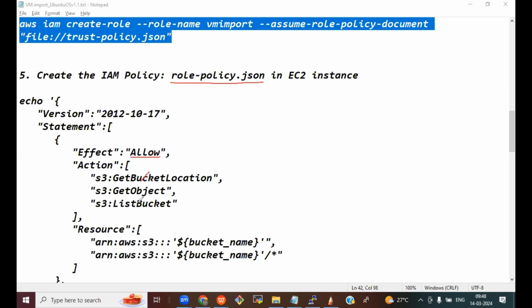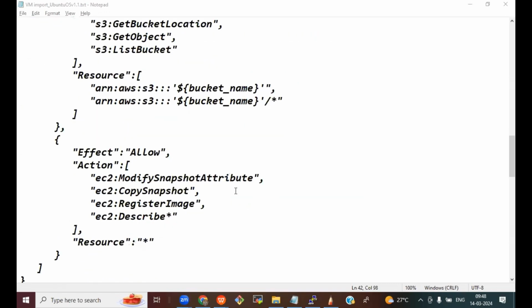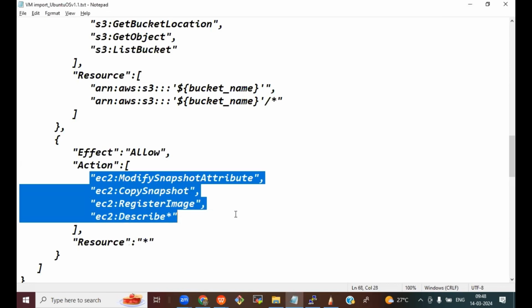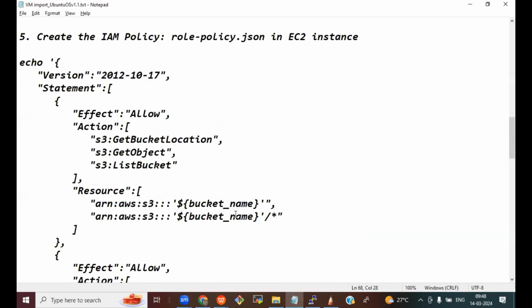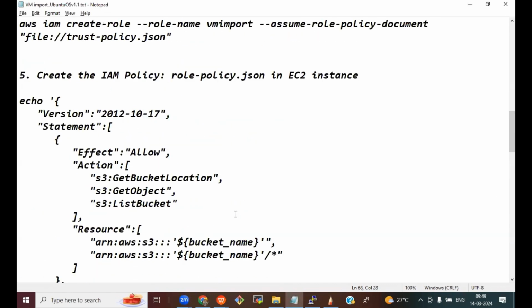To get the bucket location, to get the objects from the bucket, to list the buckets, because the VM has to interact with the object we have uploaded onto the S3 bucket. And apart from that, we are also giving other permissions: modify snapshot attribute, copy snapshot, register image, etc. So this file is very important to give the required permissions to the EC2 instance.